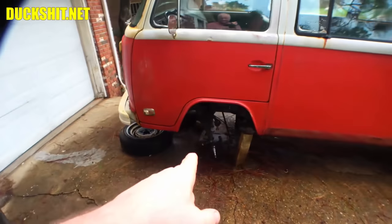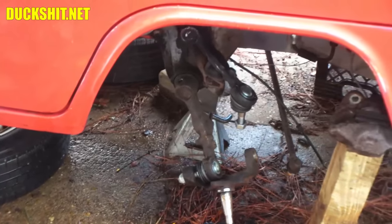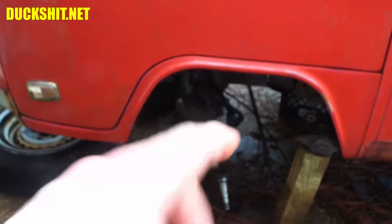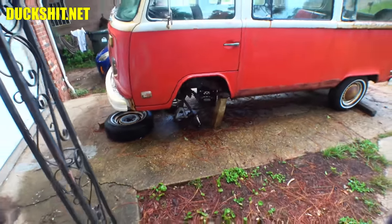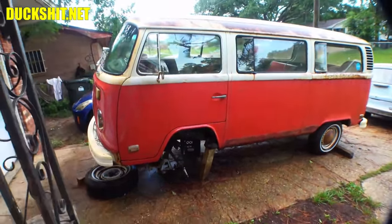I'm waiting on some parts so I can finish putting the spindles down underneath here. This can't be finished because there's a little camber adjuster that's supposed to go on the top ball joint, and I couldn't get the old ones off the old ball joints. They were just jammed on there with rust, and I tried to press them, I tried to beat on them, there was just no chance of them coming off, so I stopped. Rather than destroy my tools, I just quit, and I had the owner order up a new set.